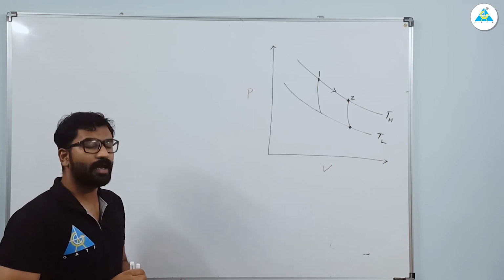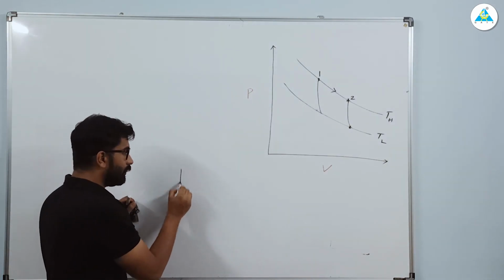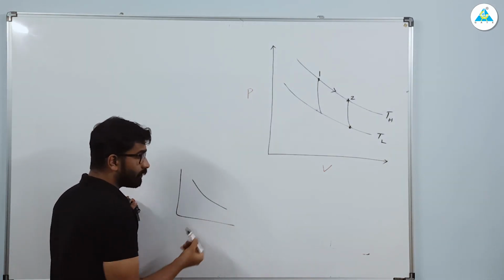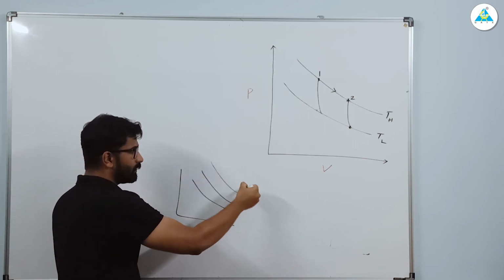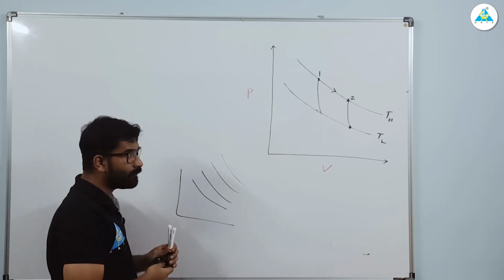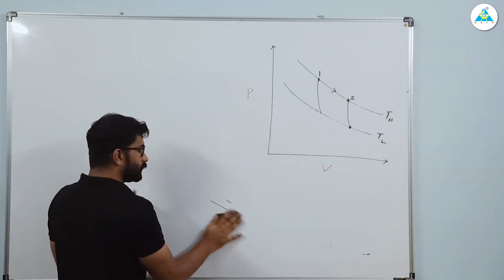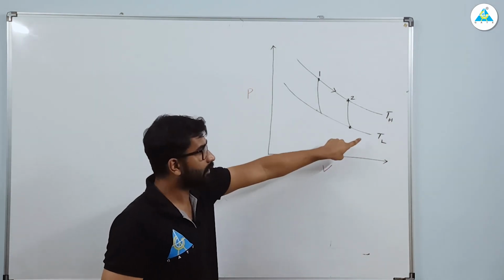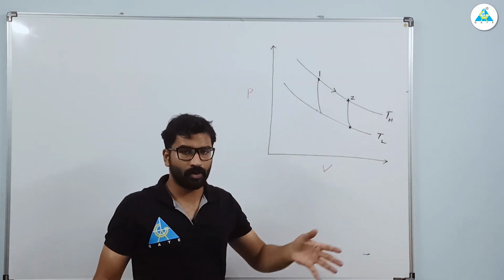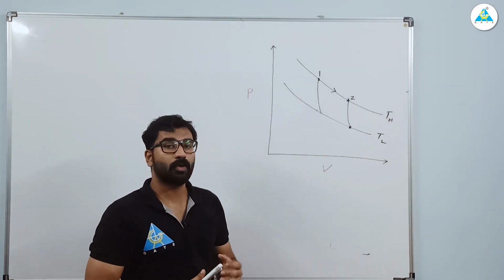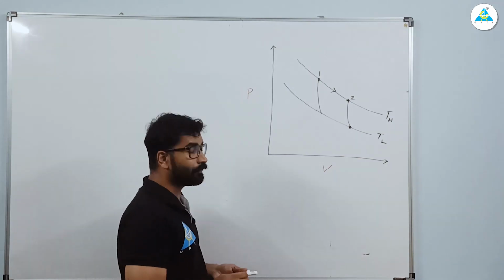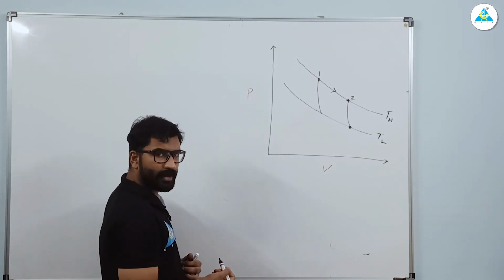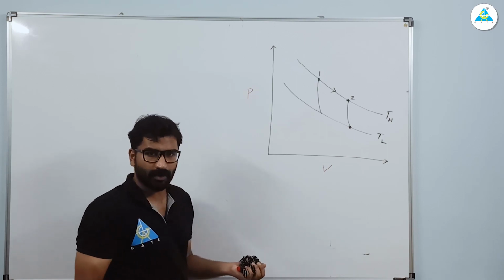If you remember the PV diagram of an isothermal, it will be like this, right? That is at constant temperature, your diagram will go like this. Clear? So we have drawn 2 isothermal curves, that is at 2 different temperatures. 1 to 2 is okay. And if you remember, the slope of an adiabatic curve is more than the isothermal curve. If you remember, the slope of adiabatic is gamma times the isothermal.